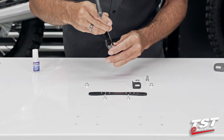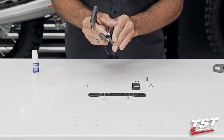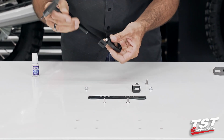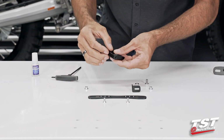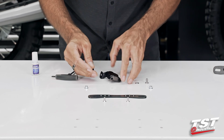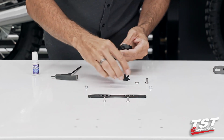I'm going to arrange it on this angle for now. This will make things simple for us. I'm not going to fully tighten this screw. That adjustment will be made on the bike with everything put together. I'm going to repeat the steps on the other side of this assembly here.